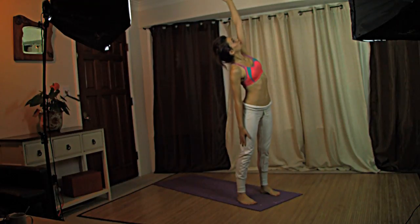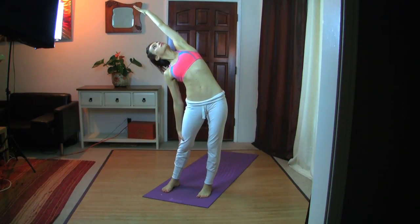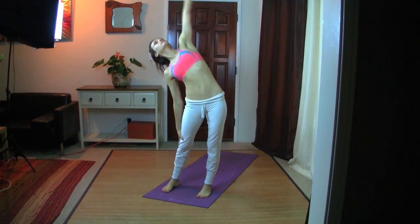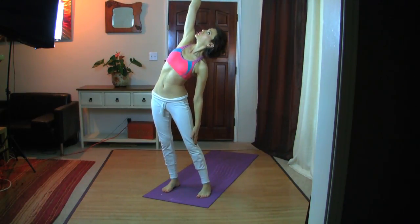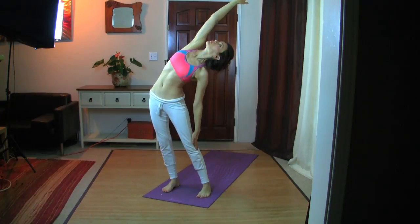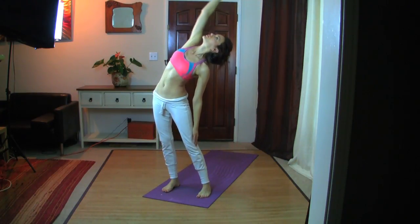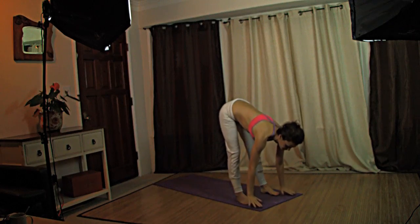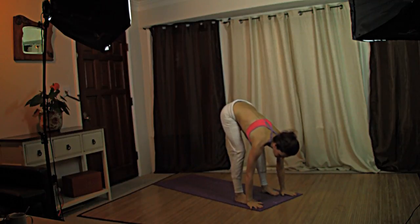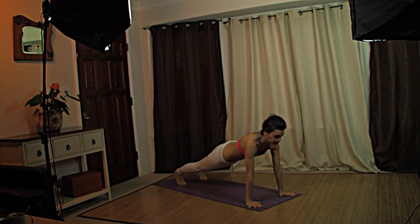And let's glide the right hand down the right leg. Reach with your left hand up and over. Side bend. Lengthening both sides of the torso, switching sides over to the opposite side. Keep your shoulders away from your ears. Extending the tailbone slightly down. Back to center, reach over your head, exhale, folding forward. Hands on the shin bones or on the floor, and step back into plank.